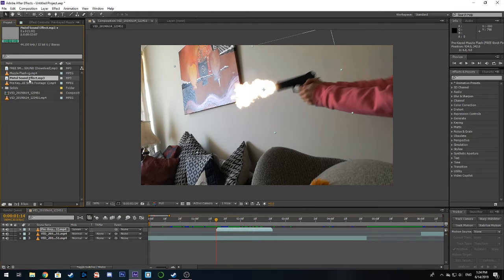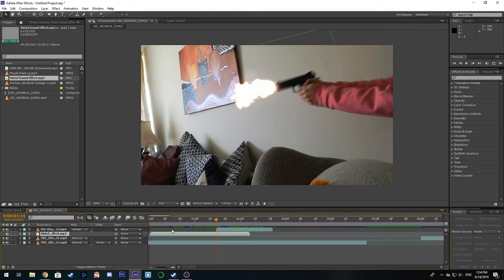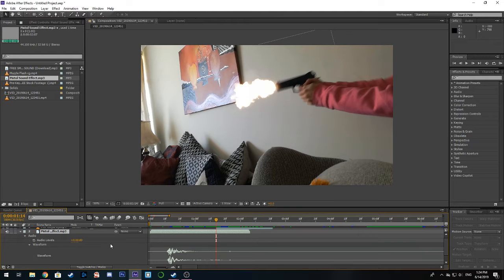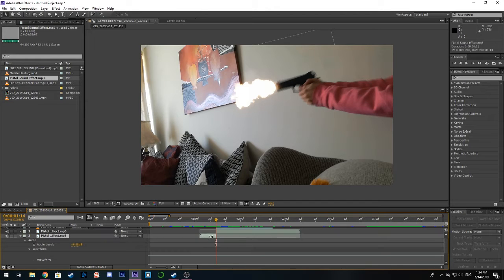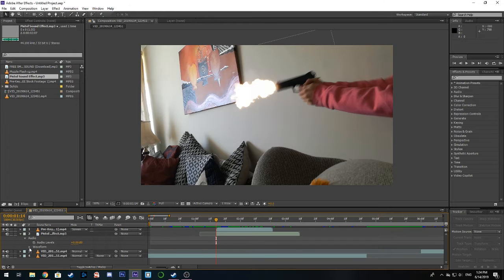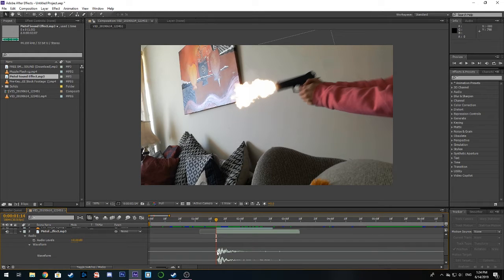We're also going to take our sound effect. So mine is the pistol sound effect for this one, and you're going to drop down the audio and drop down the waveform, and then make sure you're lining where it's sparking up like that. That's where the audio is actually playing. So we're going to cut the beginning section off there, and you're going to line up the gunshot.